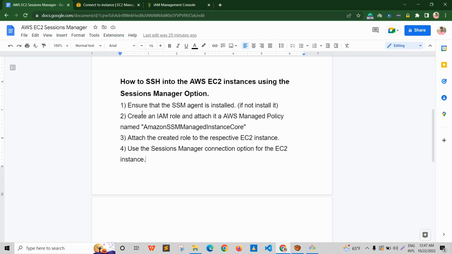So that can be one of the big use cases where we can use Sessions Manager to SSH into the respective EC2 instances, because it can be a pretty big headache if your private keys are lost and your production team is banging on you to make changes as soon as possible, as the customers have been affected. So in that case, you can use the Sessions Manager. So we will be mimicking that use case.